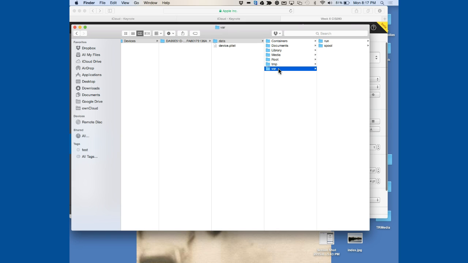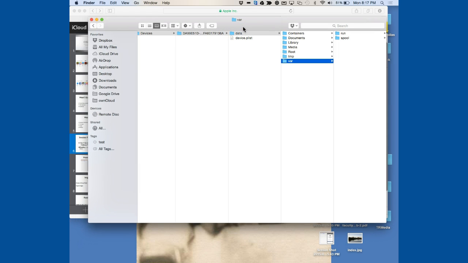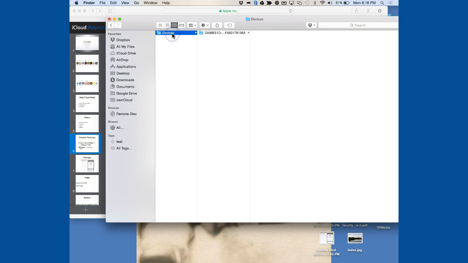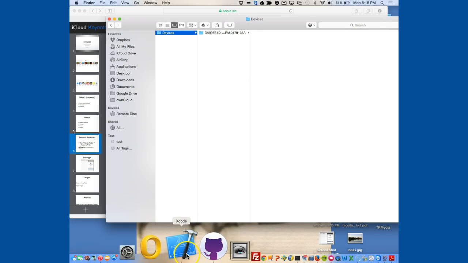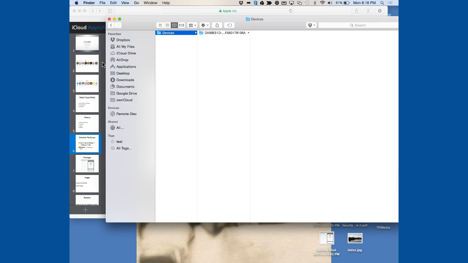Now, in order to clean out your simulator, if you're wanting to start from scratch on your simulator, here's what you want to do. And if you want to just watch me do it and I'm recording it, you can do it later so you don't mess up your machine, because you could. So don't do it. Just kind of watch me. Here's what you do basically. From the devices folder, I'm going to go, and by the way, make sure my Xcode environment's closed out, because that's got to be closed out. You want to make sure Xcode's closed out when you do this.